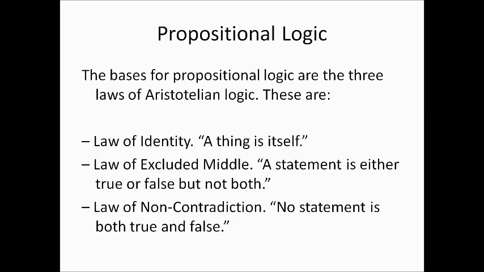So the basis for propositional logic are the three laws of Aristotelian logic: the law of identity, the law of excluded middle, and the law of non-contradiction. Law of identity, a thing is itself. Law of excluded middle, a statement is either true or false, but not both. Law of non-contradiction, no statement is both true and false. So please remember the three laws of Aristotelian logic.